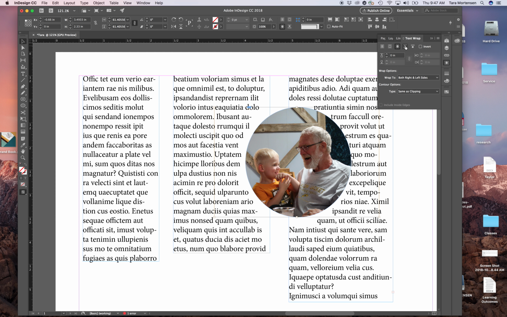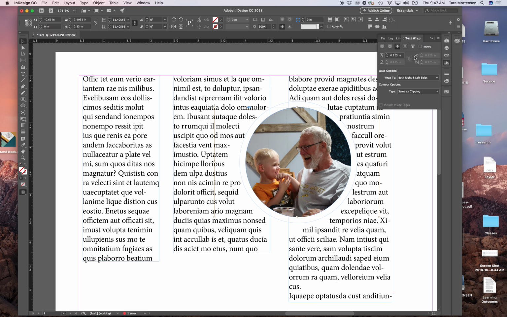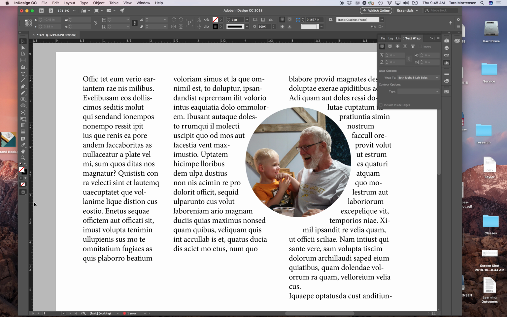Let's go back to this option here. And then you have some options for the spacing around. See how the text goes right up to that image? Typically, that's not how you'd want it to react. So I can give myself a little extra space just using these adjustments here. The reason it only has one is because with the circle, of course, there's no top or bottom or right or left. It just goes around in the same way. So now if I go to my preview, there you go. And that's a pretty decent little text wrap.